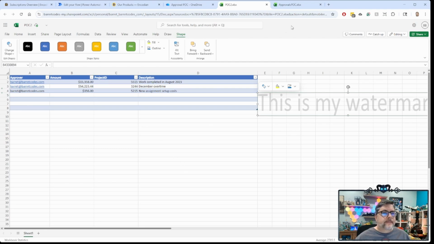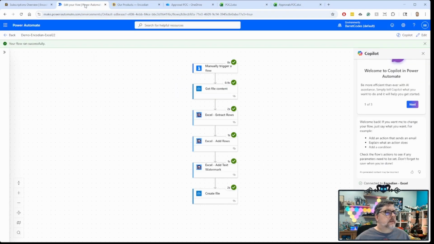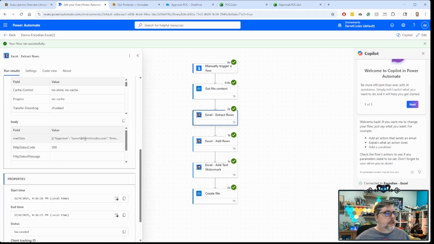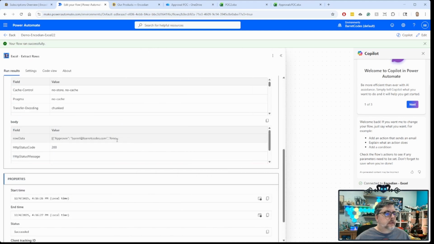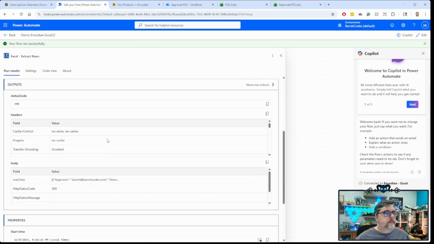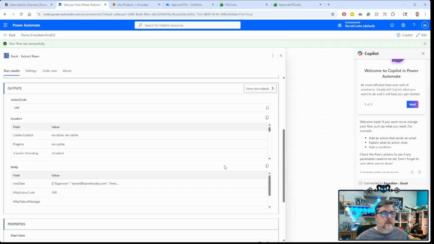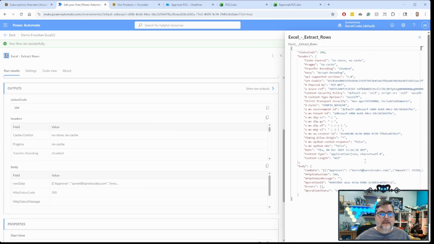And then of course, looking back here at the extract rows, if you look at the output that comes from that, here is the data. And of course it's cutting it off here as well.